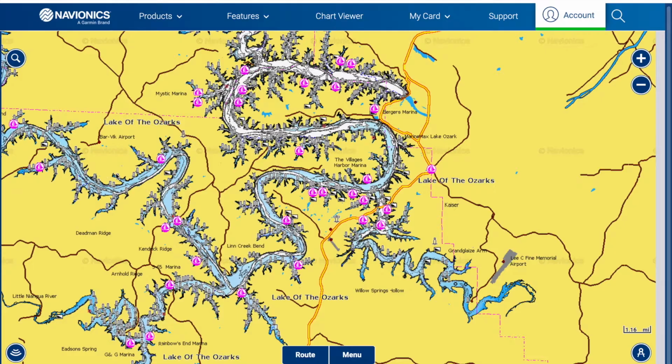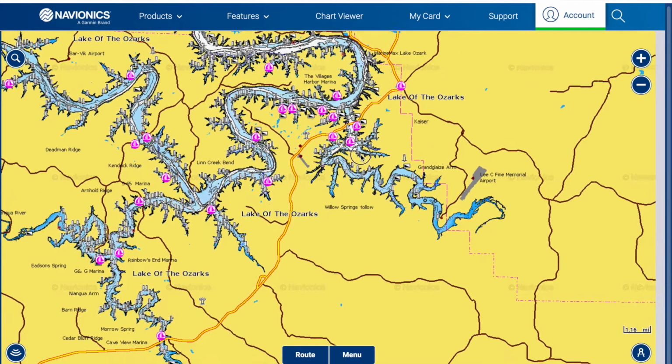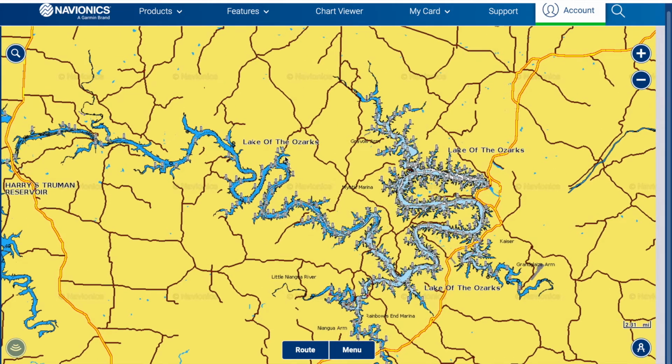Mid-lake is kind of a mashup between the river and your lower end of the lake, but you also cannot forget about the Glaize. It's kind of its own little river system. This usually gets pretty dirty in the springtime with a lot of rain, runoff gets in here, a lot of debris sometimes. But it's its own thing, and it's usually a little bit murkier the further back you go compared to your mid-lake section here. All right, I'll pick a few pockets, coves, creeks across the lake, and I will start breaking them down and show you how I go about it.